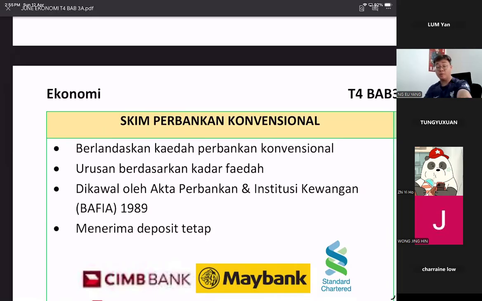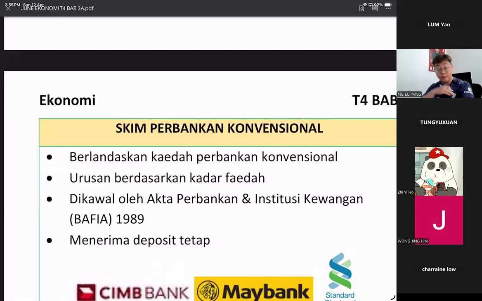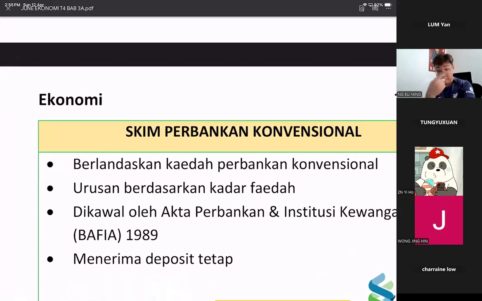Let's say you are the normal customer and the bank perdagangan, a scheme perbankan conventional. So conventional is a traditional bank yang mencharge interest on the money. So if you save money in my bank, I give you the interest. If you take a loan from me, I charge you the interest. So either I give you the interest from your savings or I charge you from the money I'm loaning to you. So this is perkara berdasarkan kadar faedah.